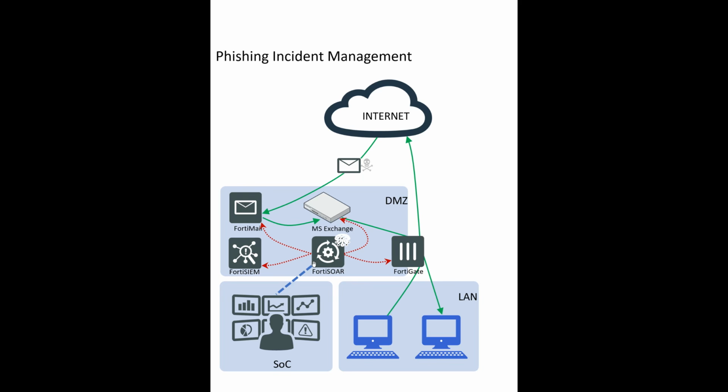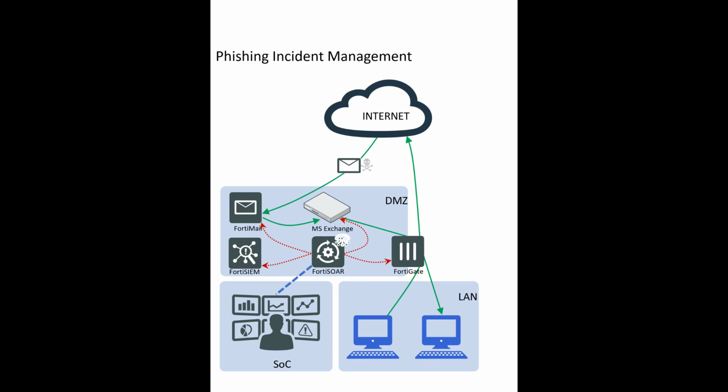So the email sender is blocked on FortiMail. The malicious email itself is deleted from the mailbox of the recipient, or recipients if there are many. And then we perform threat hunting to identify whether any of the indicators extracted from this malicious email has been found on FortiSIM. If we have a match, this means that one or multiple machines have been infected, and then we perform a quarantine of these machines until they are recovered. And at the end, we generate a report, and then we have a look at the dashboard.